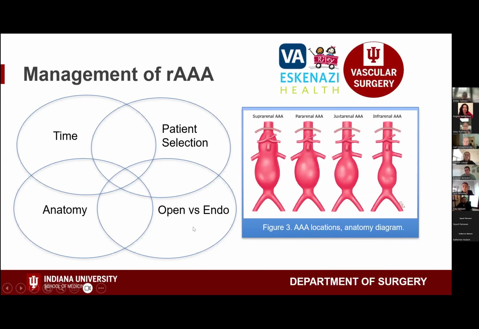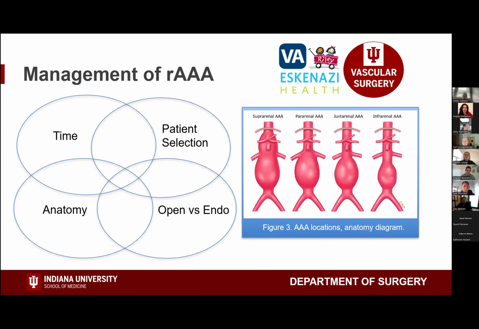Going into open versus endo, when I think of open, I think of a big midline abdominal laparotomy exposure or retroperitoneal exposure, getting into the aneurysm and manually getting proximal and distal control of the aneurysm, controlling the bleed, getting into the aneurysm and sewing your bypass graft to healthy aorta arterial tissue. And when I think of endovascular, I think of minimally invasive approach.